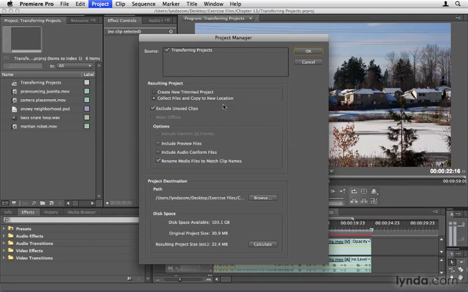And that way, let's say, for example, you're working on your desktop and you're going to go on a plane trip and you want to transfer it to your laptop. You could just navigate to somewhere, another folder, and you could just put the project and all the media in there, and it will save there, and you're good to go on your laptop. There are a few cool options here, though.